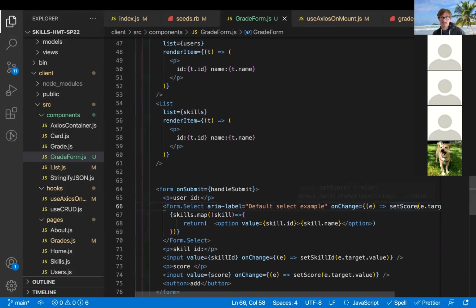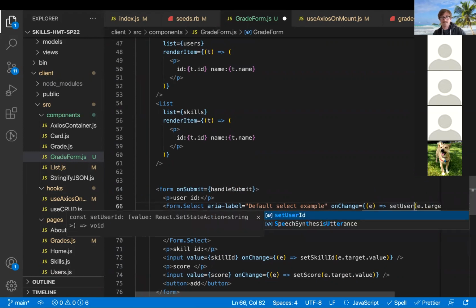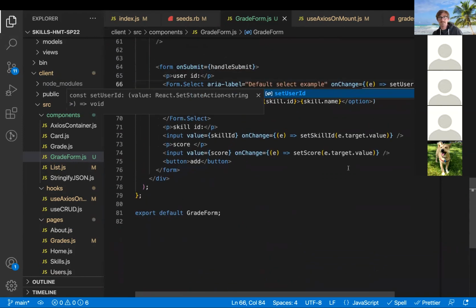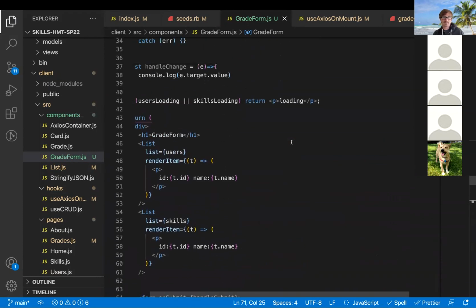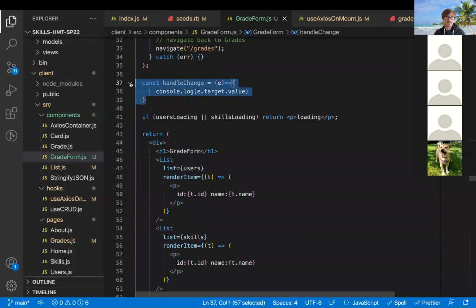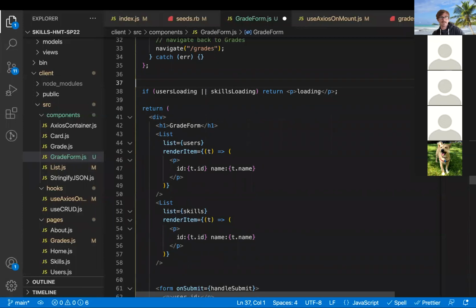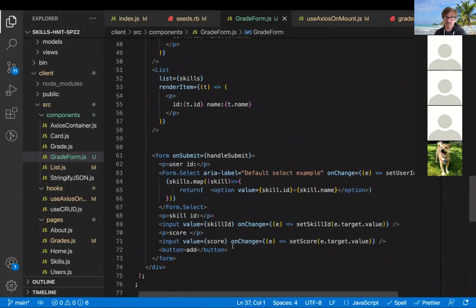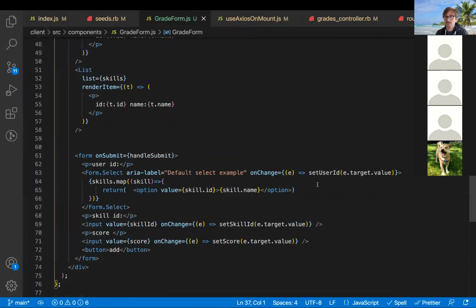I can just set skill, this is going to be set user ID, to be the e.target.value. This was just more to debug, so I don't even need that function anymore because it works the same way as our input, like a form.